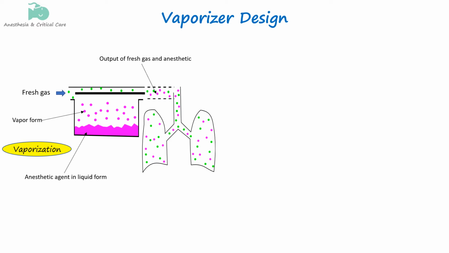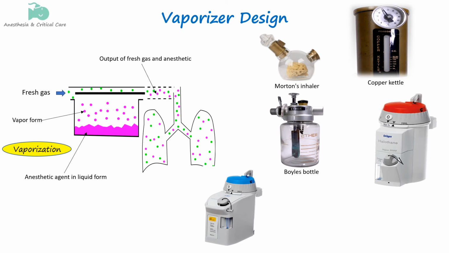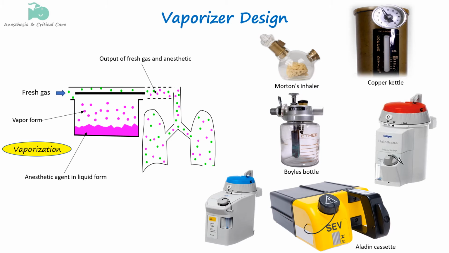Vaporizers have advanced from simple inhalers to today's sophisticated devices which are microprocessor controlled, temperature regulated, and equipped with flow sensing technology. The design improvements were driven by the introduction of potent inhalational anesthetics, the unique properties of some agents, a deeper understanding of their mechanisms, and the need to address issues in older vaporizers such as variations in output due to changes in temperature and pressure.